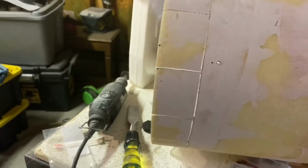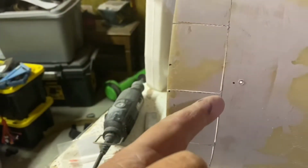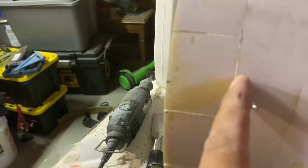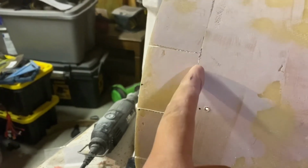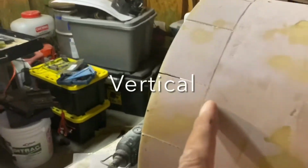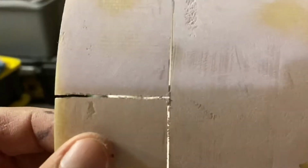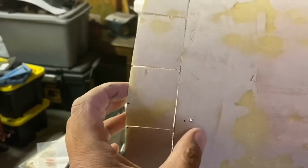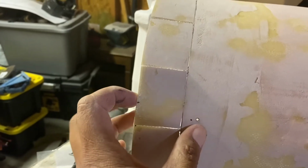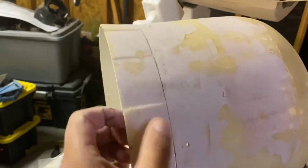All right, guys, so just been cutting out the cowl flaps. What I do is I cut the line all the way to the line where I want it to end, but when I cut the horizontal cut, I don't cut it all the way. I just leave a tiny corner there glued together, so that way it gives me the ability to just leave it in place and just kind of pull it up. And that's what I'm gonna do right now.